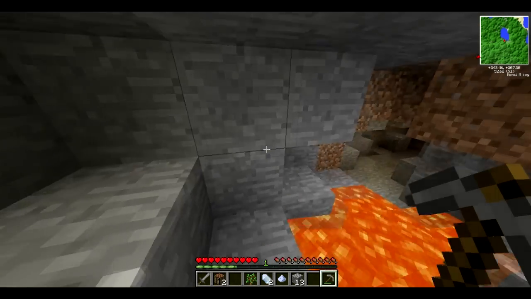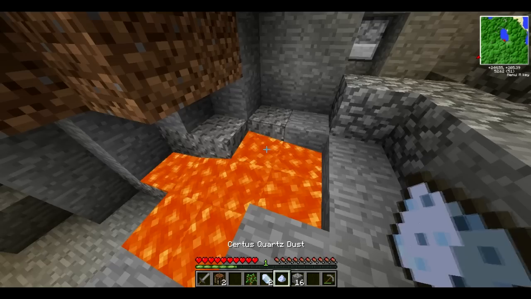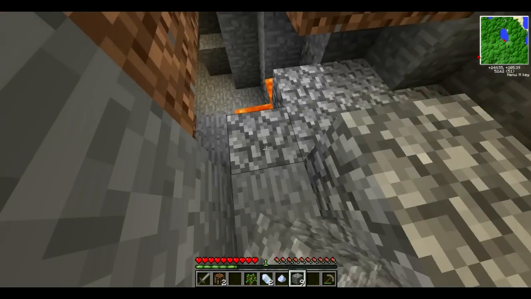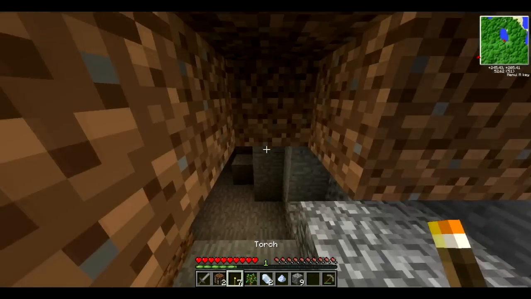Wonder if there's anything interesting down here. It looks like it might just be a dead end. But, oh, I thought I'd fell in for a second there. Come on, get rid of this. Right, there we go, that should get rid of it. Let's actually make some torches as well. We'll go for two, so we can get eight, I'm pretty sure. Yep, there we go. So it's very dark in here now.